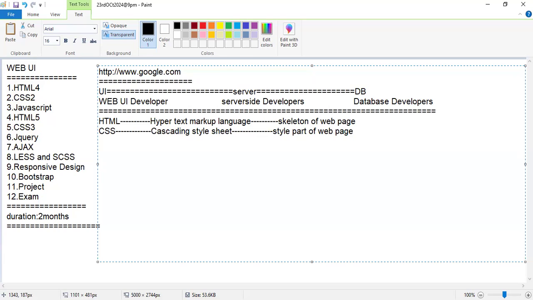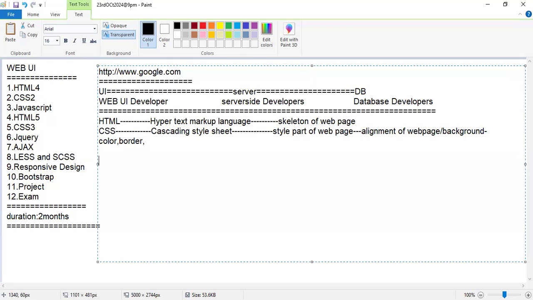Because of CSS we can create completely the style part of the web page: alignment of the application, alignment of the web page, the complete structure of the web page. We will design it with CSS. Background colors, borders, text related styles, font related styles, all we will write with this CSS.